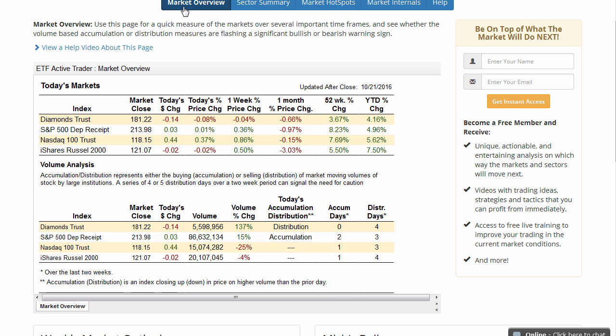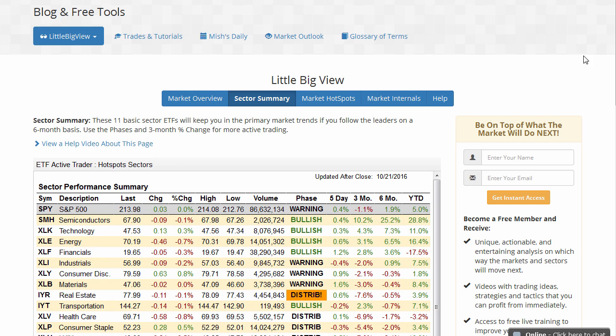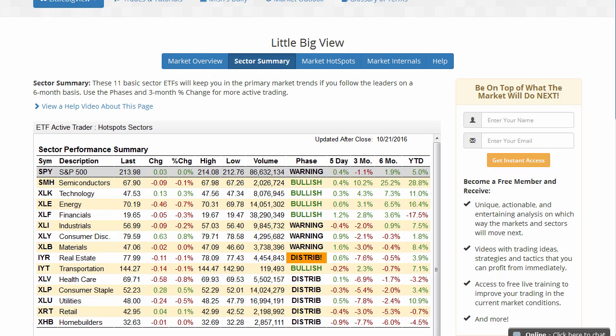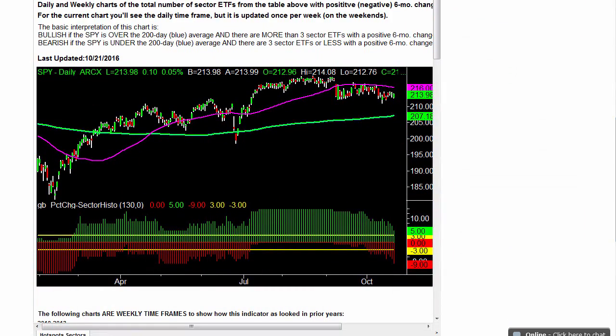If we look at the sectors, they paint the same picture. And that picture is that it's a market that, while it isn't going down, appears to be getting weaker. The easiest way to see this, and we update this at the end of the week each week, is this daily view, which takes the accumulation or the summation of the number of sectors in the table above, which I'll show you in a second, and illustrates it with a histogram.